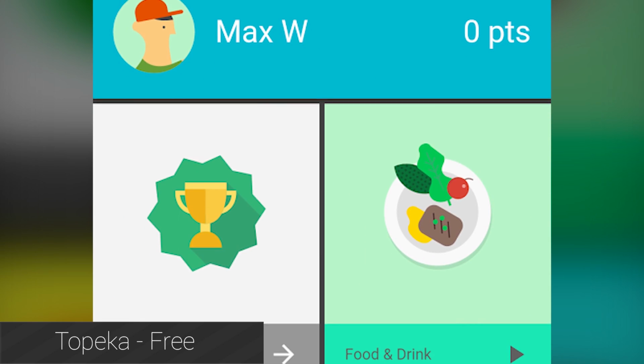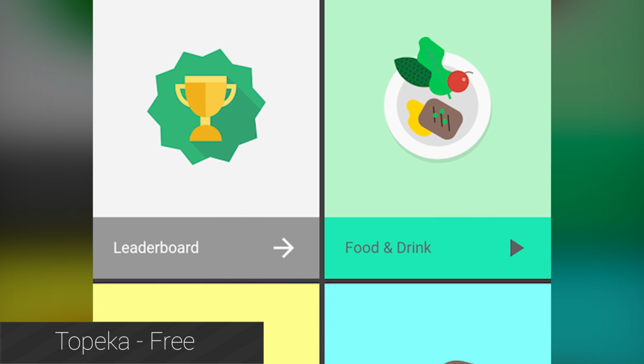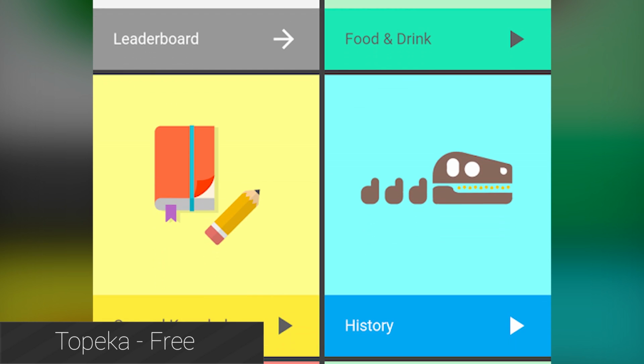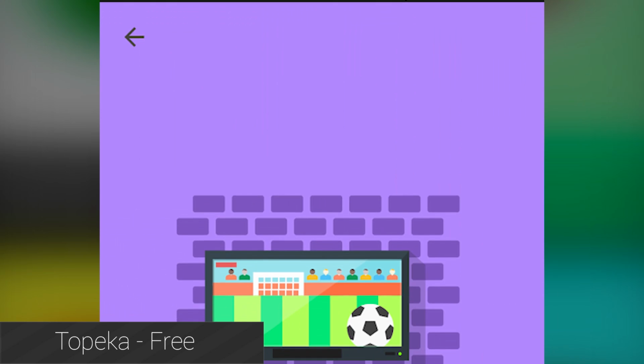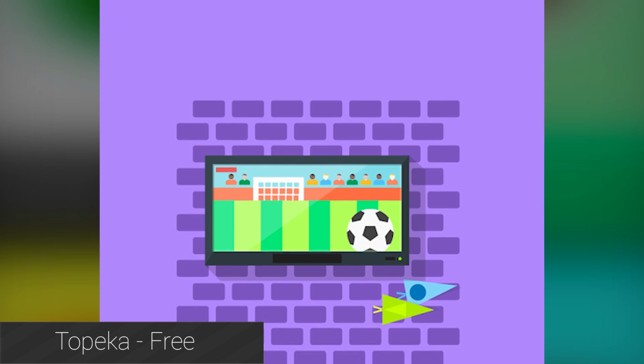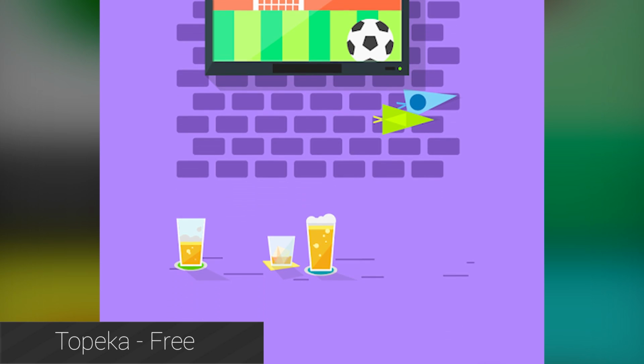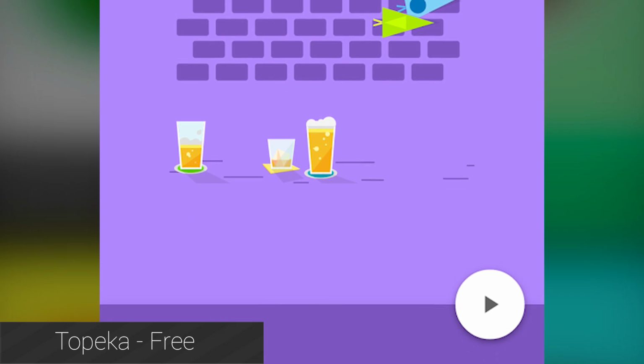First up this week is an application called Topeka. This is actually a ChromeOS app that has been turned into an Android app. It features full-on material design, which looks outstanding unless you hate color. It's a quiz game, and so far people seem to like it. Do beware that it is a little US-centric, but it is totally free, so it can't hurt to try.